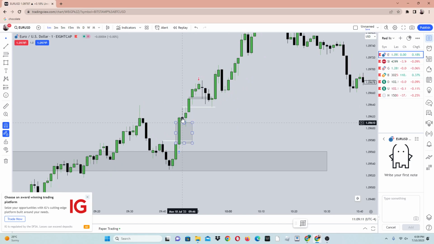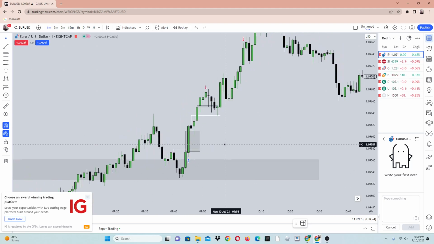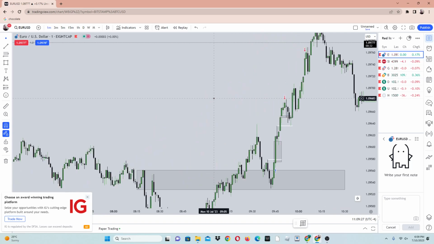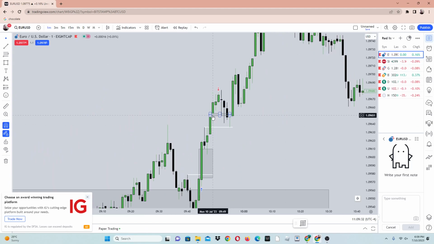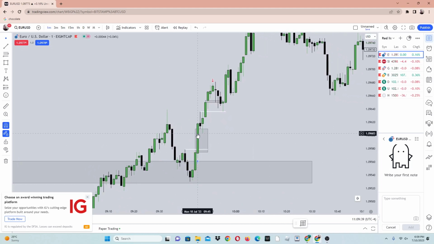We had this down close candle plus rejection from this fair value gap, and we are in a buy model. So what I did is I entered right here and my first stop loss was right here. Then when we worked into the 15 minutes fair value gap, plus we had this void right here and we had this down close candle, so what I did is I moved my stop loss right here. Okay, so I entered right here and my stop loss is right here.